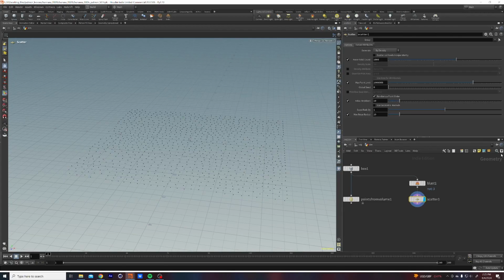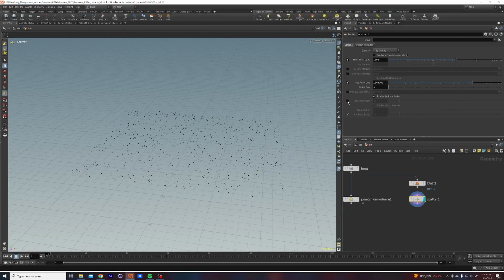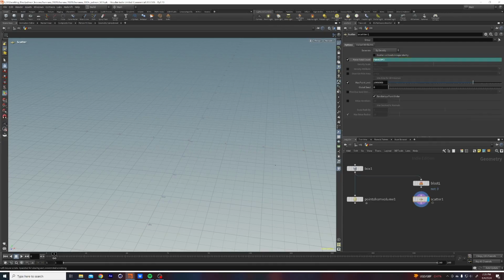Okay, and the amount that I want is not 1,000. And I want to turn off relax iterations for sure. So I want like 2 or 3, but I want it to be random every frame. What I can do up here is go rand $F. That's going to give me a value between 0 and 1 every frame, but I want to fit that between a certain number.